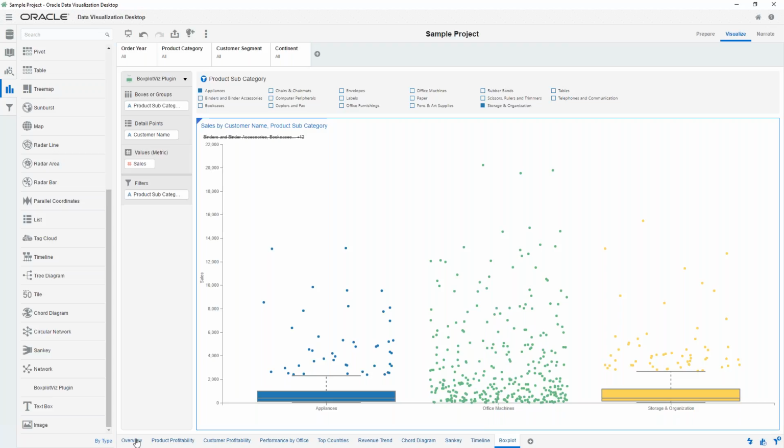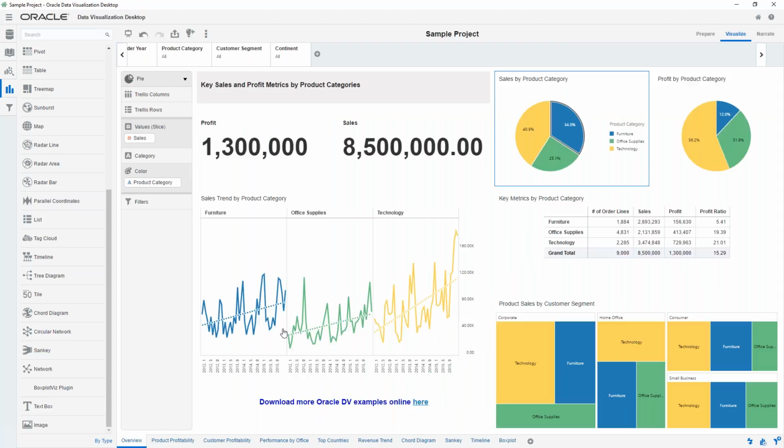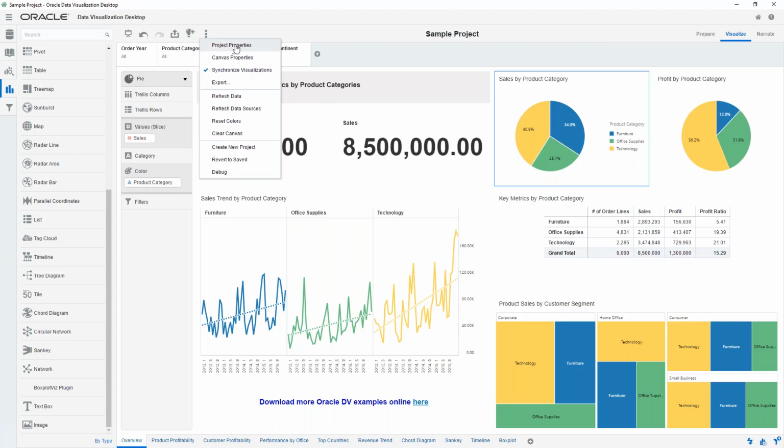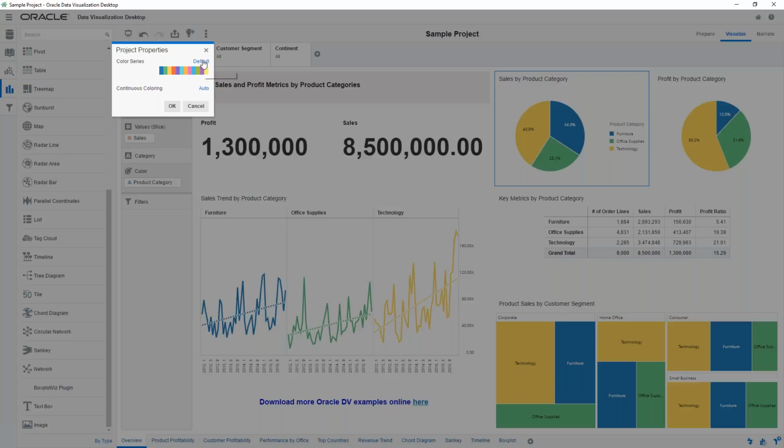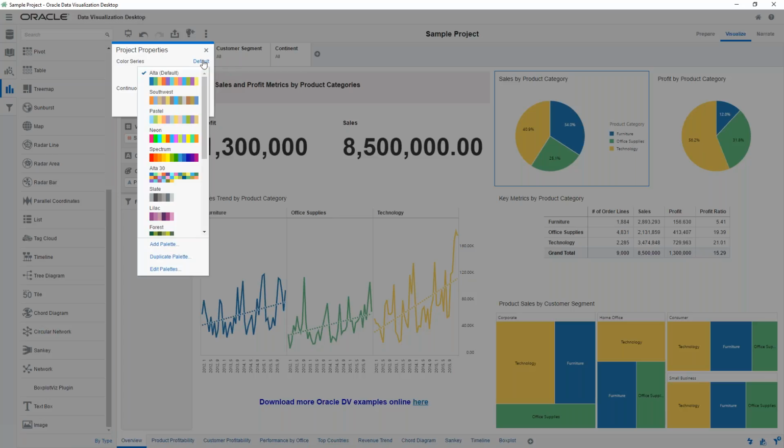Becomes very important. So one of the last couple of great new pieces of functionality that are available in this version of Data Visualization Desktop is this ability to gain some control over the color palette. So you can see at the project level now, we can utilize a number of predefined color palettes and have those applied.